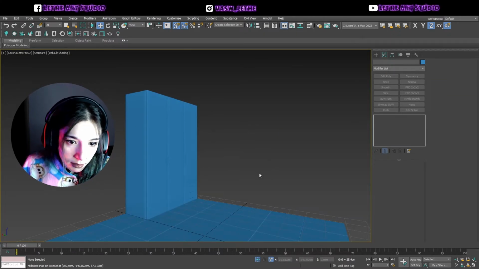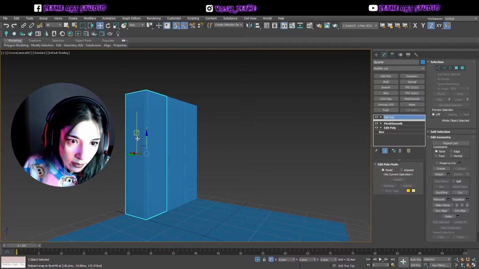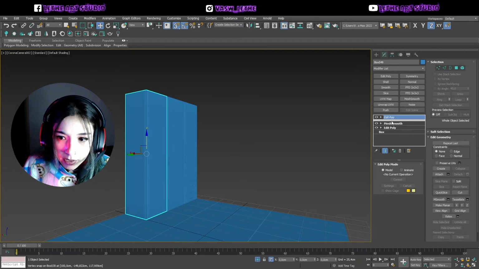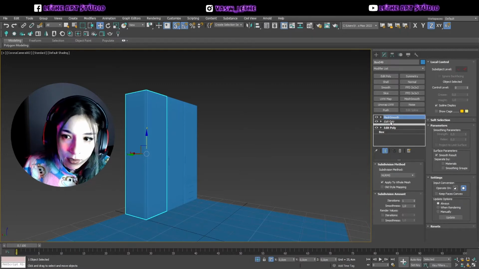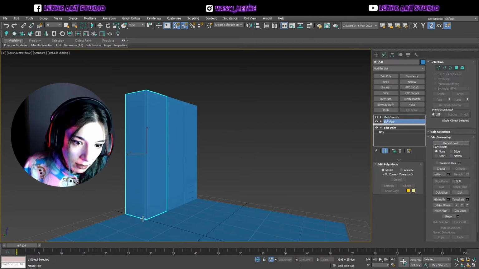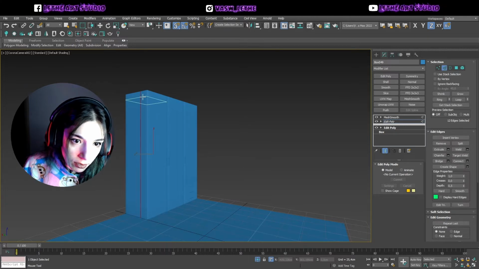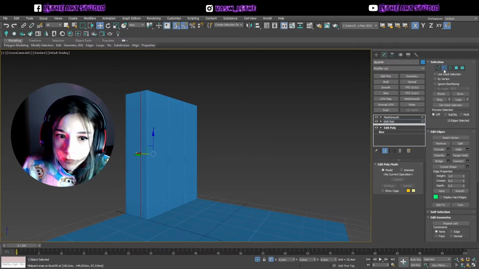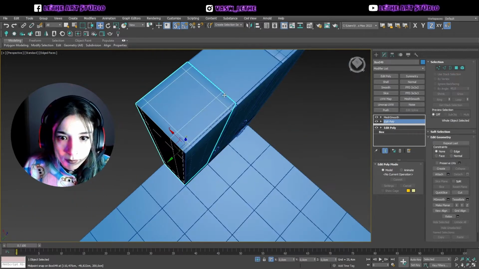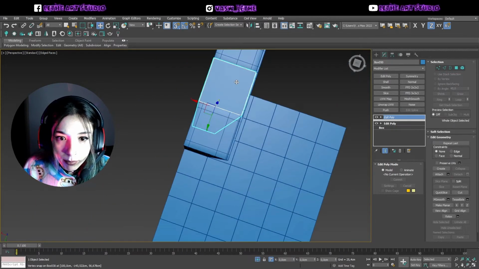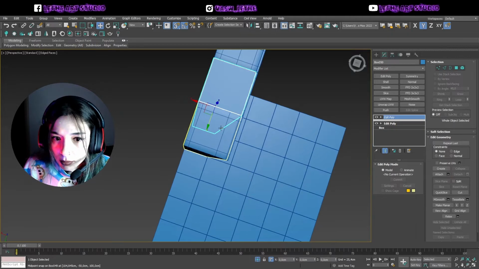I think this is better. Maybe add another loop here. Maybe add another loop here to make it sharper. I think it's good. The same should apply for this one too.